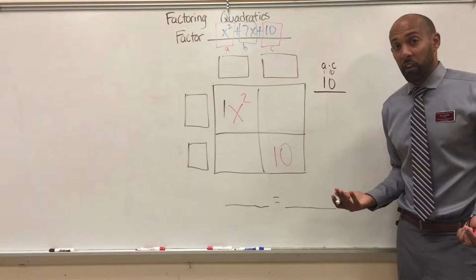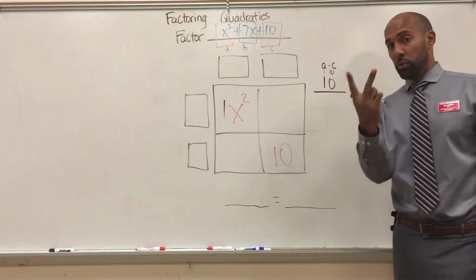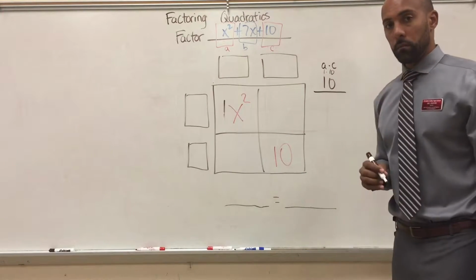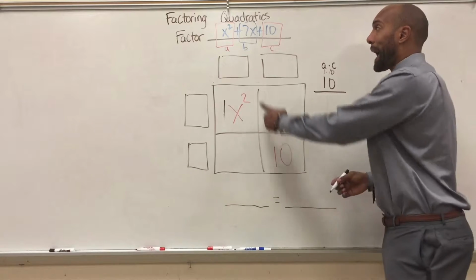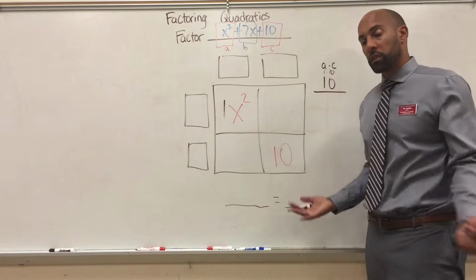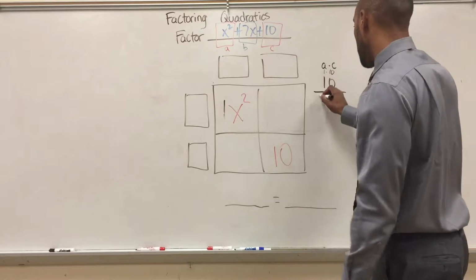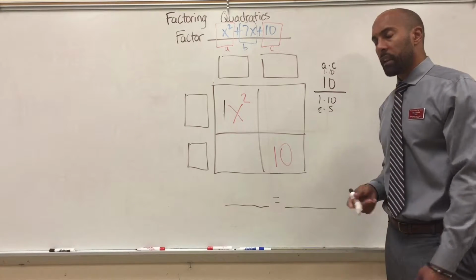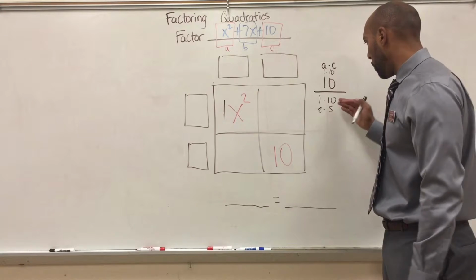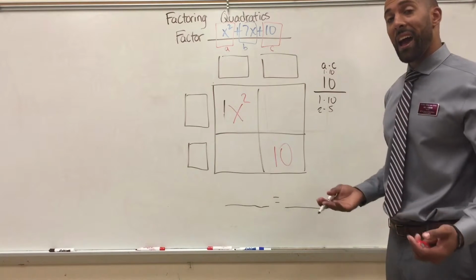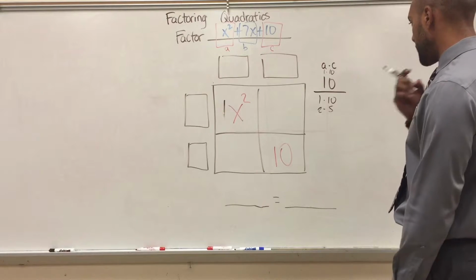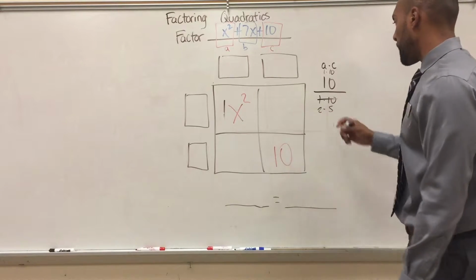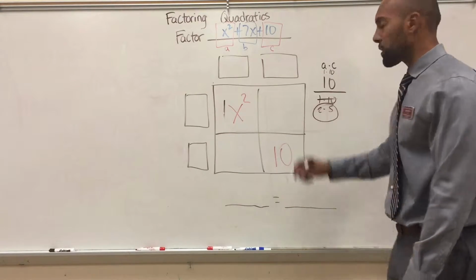What you have to do is figure out two numbers that when you multiply them, give you 10. But those same two numbers have to add to 7. So first of all, let's figure out all the numbers that multiply to 10. 1 times 10, 2 times 5. That's all I can think of. Now, which of these two numbers could we add to make 7? Not that one, because that makes 11. Even if I subtracted them, it would only make 9. 2 and 5. Yes, 2 and 5. So there's our magic numbers.